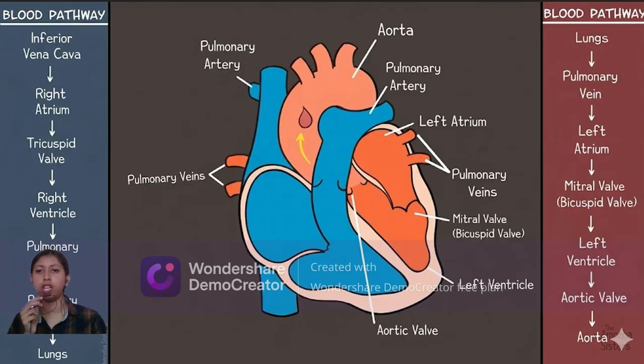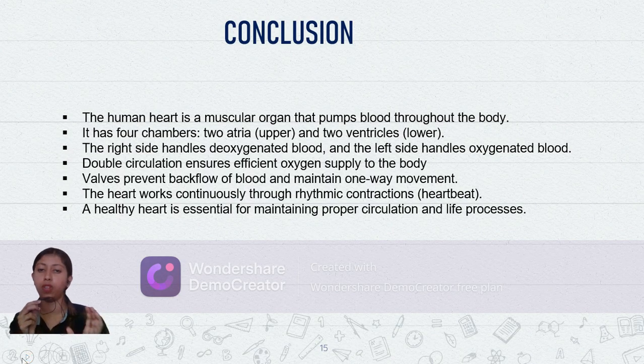So this video was a very brief explanation of how the circulation is happening within the body, and here I have given a small conclusion of whatever we have learned in today's class. And another important point that you have to remember when it comes to our circulatory system is that we are having a double circulation. So what do you mean by double circulation?